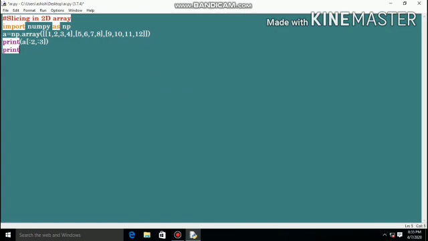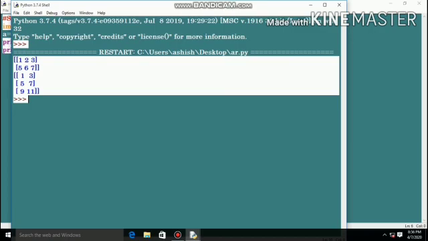And in the next statement, I used a colon 3 comma colon colon 2. It will print elements of 0, 1, 2 rows and alternate column positions. Just run the file, see the result.